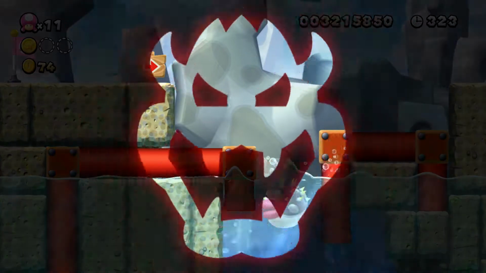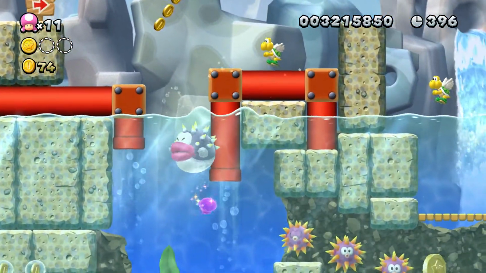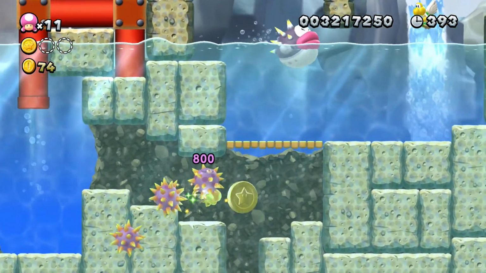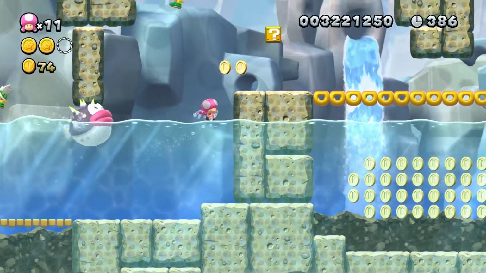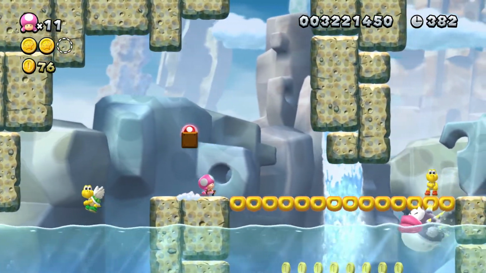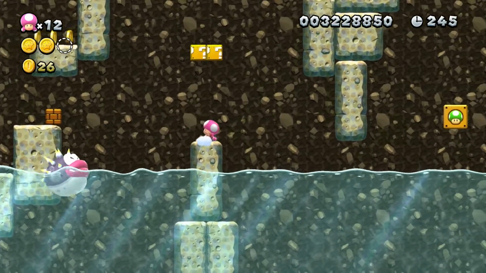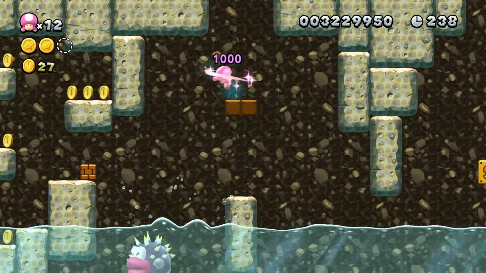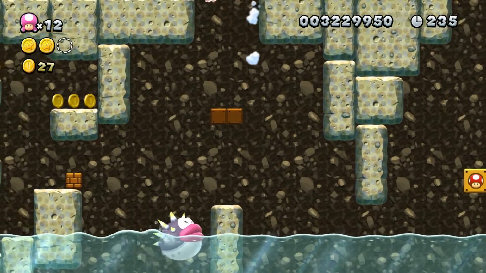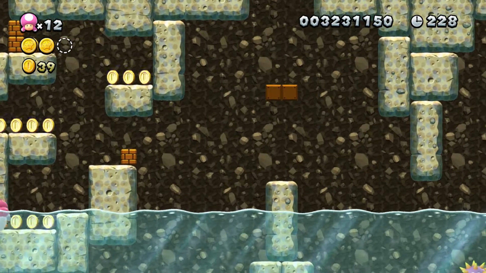I don't know how to get that. That is difficult. How do we get it down there? Here we go. You can't touch this. There we go. Perfect. That's how you get the second coin, guys. You just go right through it. Are you kidding me? Okay, we're good. Anything up here? Huh. What about up here? Okay, no, there's nothing up there.